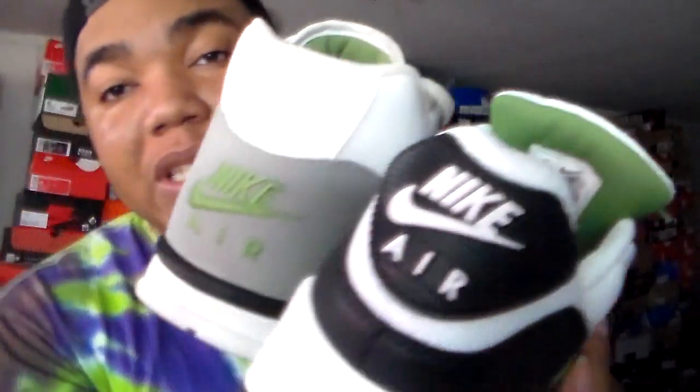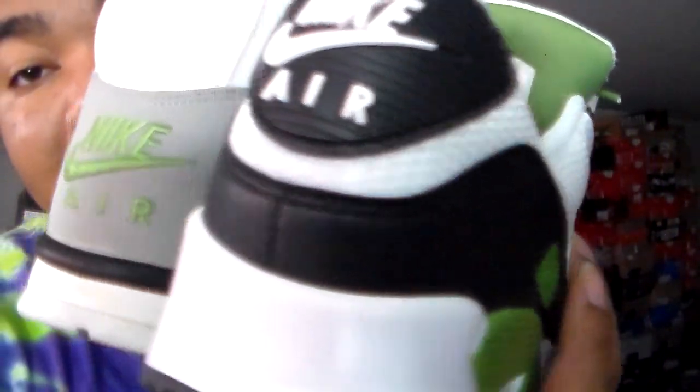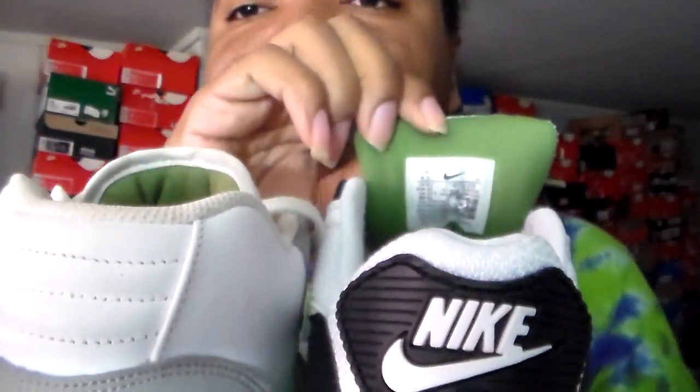So, okay, going into the comparison as far as the exact green and all that stuff. Now, going to the back, we do got the Nike Air embroidered on the Air Trainer 1. That's in green. I think the insole on here is not green. I also swapped out the insole. I'll get into that a little bit later. Now, the green on the back of here, okay, yeah, you do got green on the back of the Air Max 90, green on the back of the Air Trainer 1.